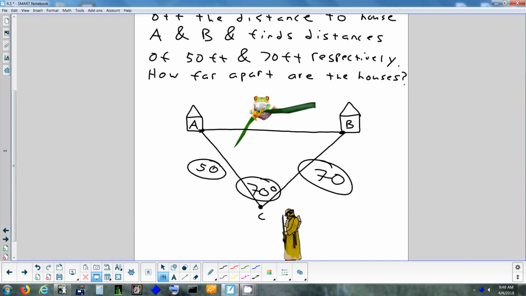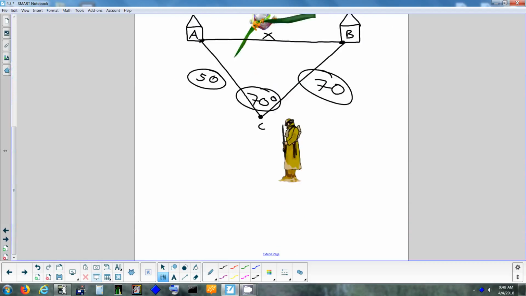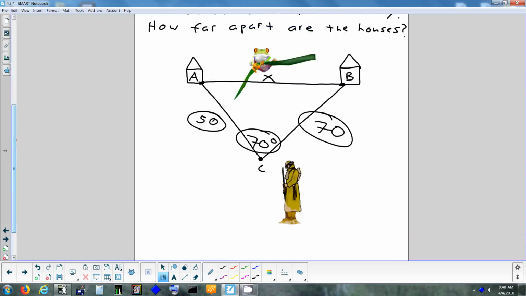All you really have to do is find x. We'll call it x. Well, don't call it A or B because you already used those. But call it something. I'll call it x. Okay, anyone think they can set up the law of cosines for me using the four things that I have circled? I want to start out with the idea one side squared equals the sum of the other two squared.